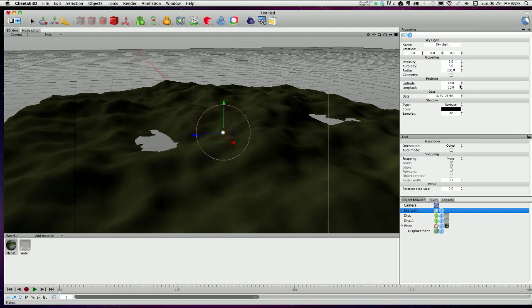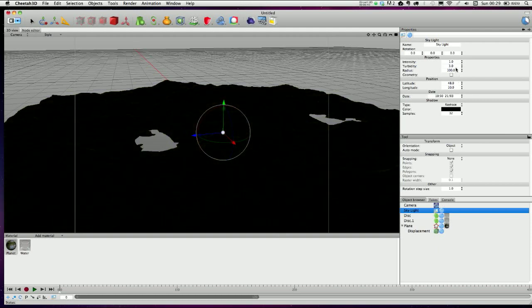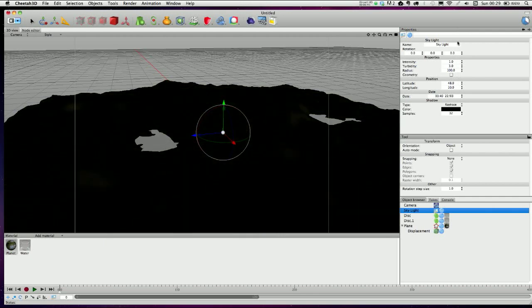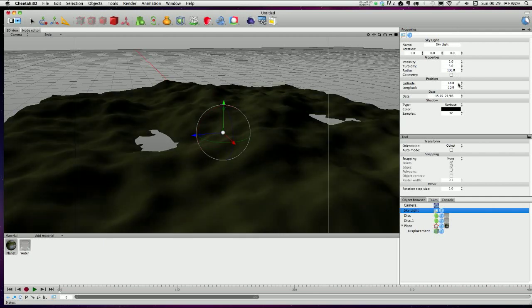And I just go by eye on this. I look for a time that kind of gives me the shadows that I want. So I want light hitting one side and some quite moody shadows. So we can see here we've got light hitting one side and shadows forming on the hills.